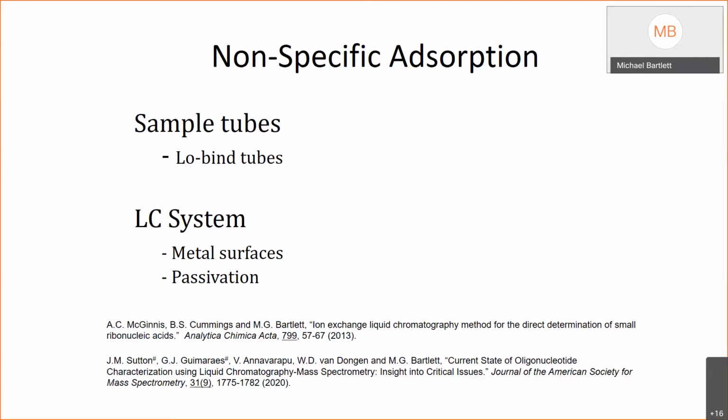And so a lot of this we've tried to deal with by passivation essentially of your system. Most of us understand this idea that you need to inject a fair number of injections into your system in order to stabilize what's going on. What we figured out now is that it seems to be maybe 20 micrograms of material that you've got to get into your LC system in order to deal with the non-specific adsorptive losses, because that's about the capacity of the non-specific sites in your LC.